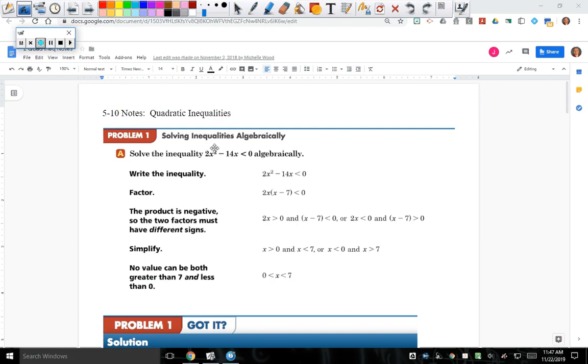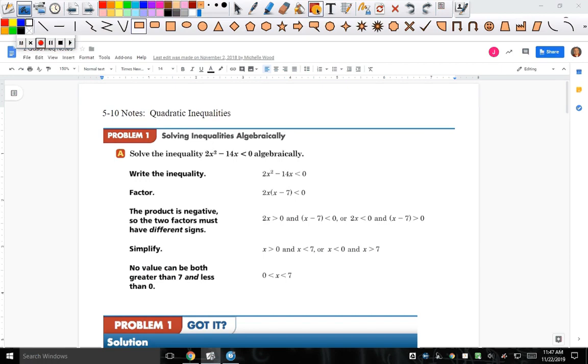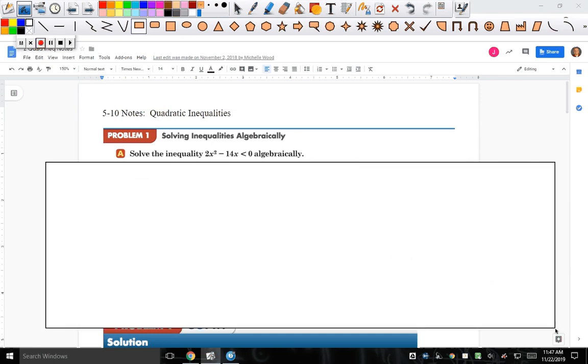Okay, so today what we're doing are quadratic inequalities and solving system of linear and quadratic equations. Okay, definitely important. And what I wanted to do to start off is we are not going to do it the way the textbook shows. Okay, there's an easier way to do this, a much easier way, and it's the way that we do it in calculus on the AP exams.